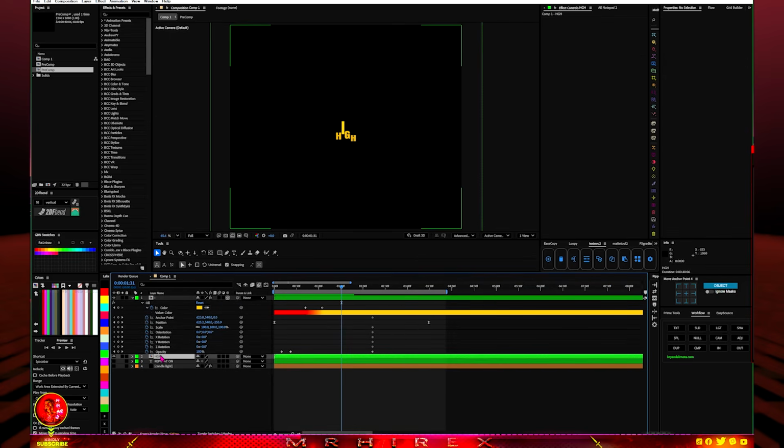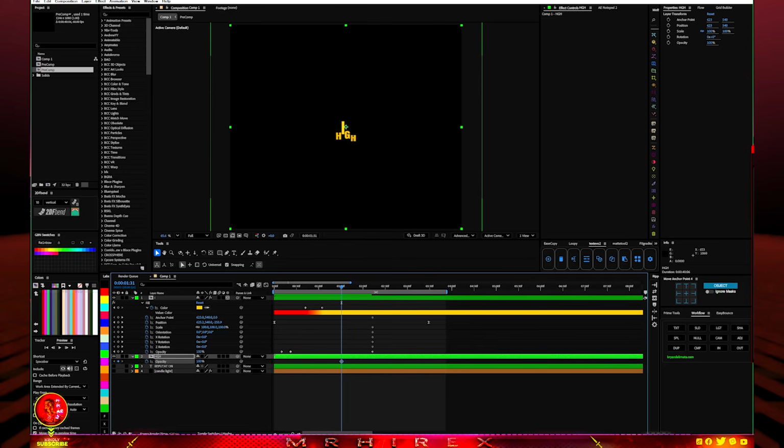Go to the opacity of this and make a keyframe. Go to this side here and set it to 0, and we're going to get something like this.